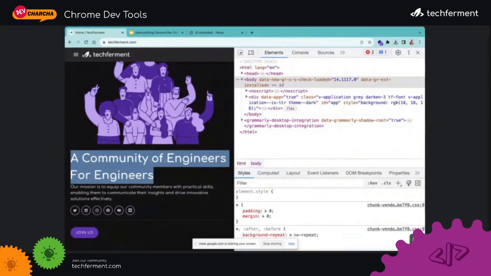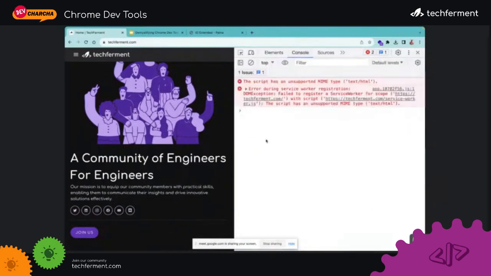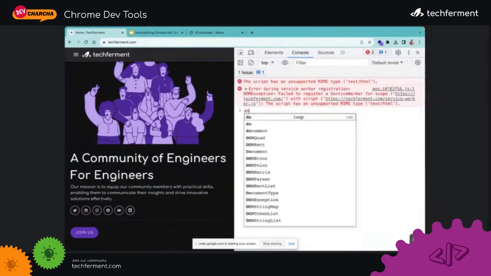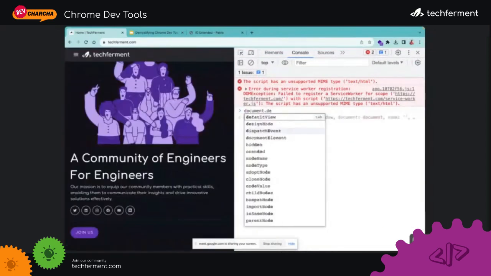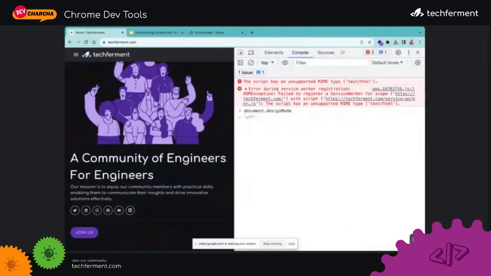So in those cases, either we have to go to the HTML and change this dynamic content so that we can test it, or we can go to the console and here we can enable design mode. You can see where it is. Design mode equal to true.